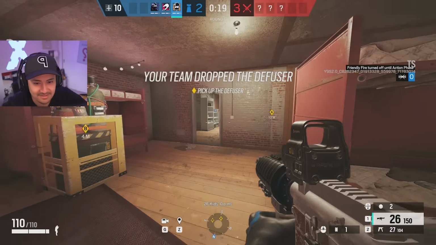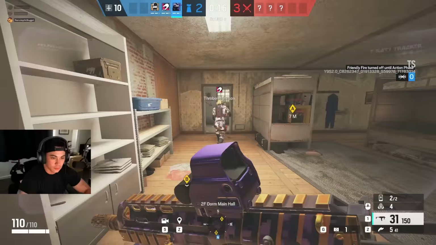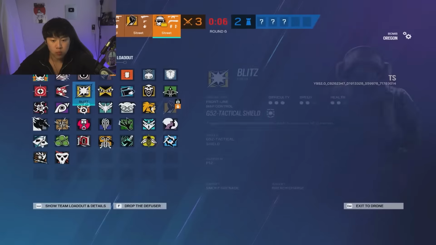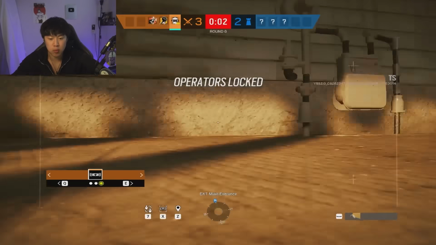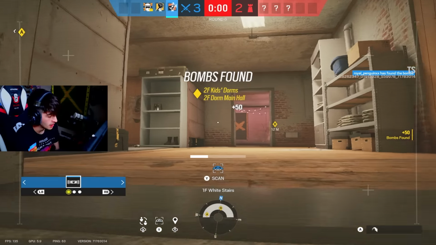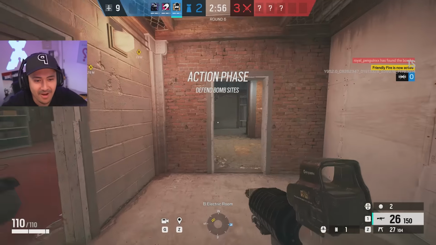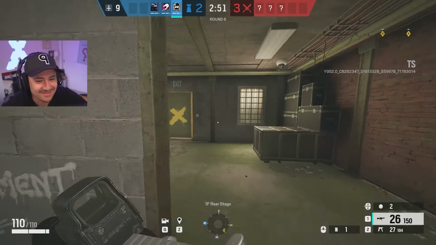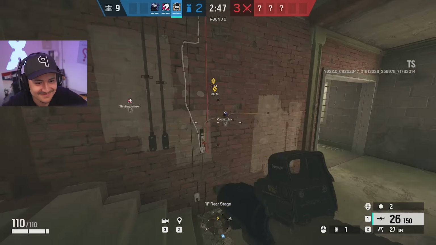Okay, so let's run downstairs. Go. I went the wrong way. The top floor. 5 seconds before. Basement. No, the top floor. No, no! They found the bomb! Wait. No. They located the bomb! Op 4 has located the bomb! You guys go basement again. Damn it!